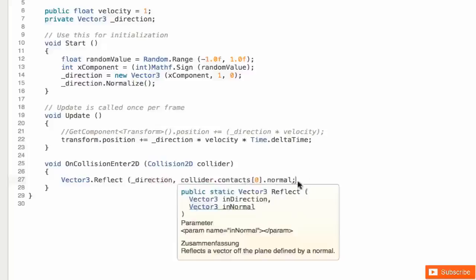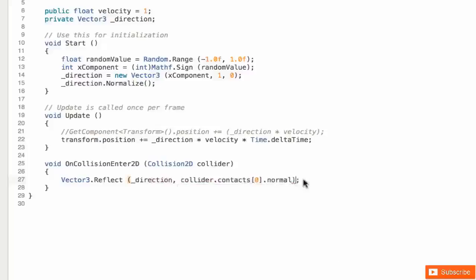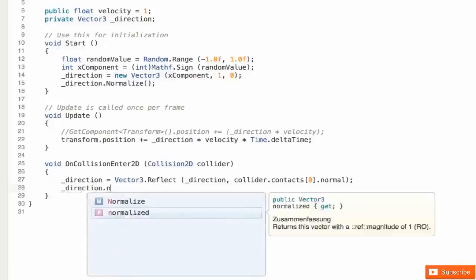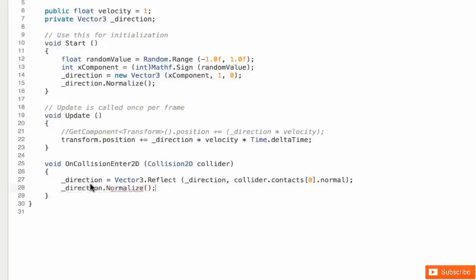And the normal is just the normal of the contact point. But of course, this is going to return the reflected vector, so we need to reassign this to our direction. And this is pretty much it. So I'm just going to normalize the direction again, just to make sure that we always have a normalized vector. And this should do it.